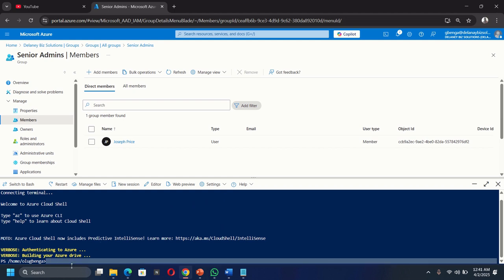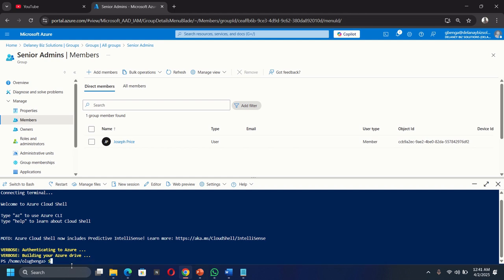So the first thing that I will do is to run a command that will create a password profile object. This is required in order for me to be able to attach a password to a user that I want to create using the PowerShell. So I will use a variable called password profile.